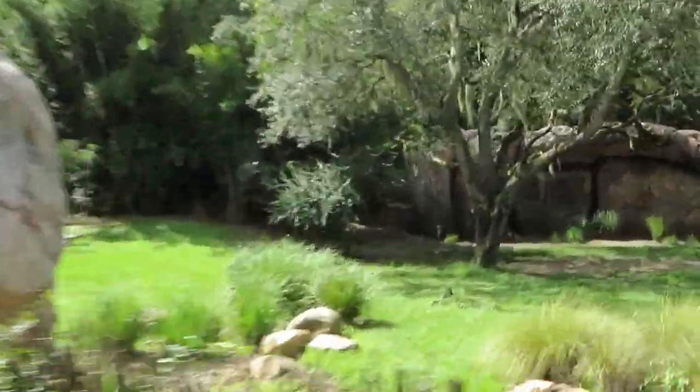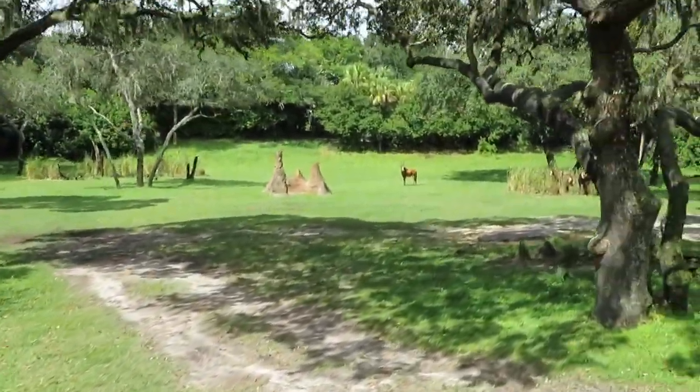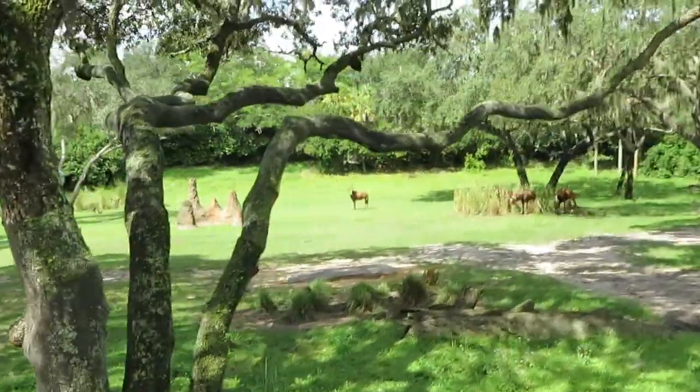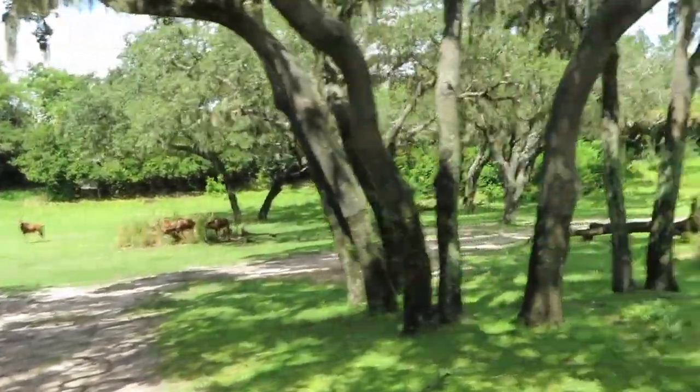One of the wild dogs over there in the back, close to the wall. The bricks back there, the stones, you can see them. Above the Harambe Reserve, long curved horns, 2 to 3 feet in length. Whichever has the darkest coat, that one is the leader of the herd. The sables. And over here, termite towers.